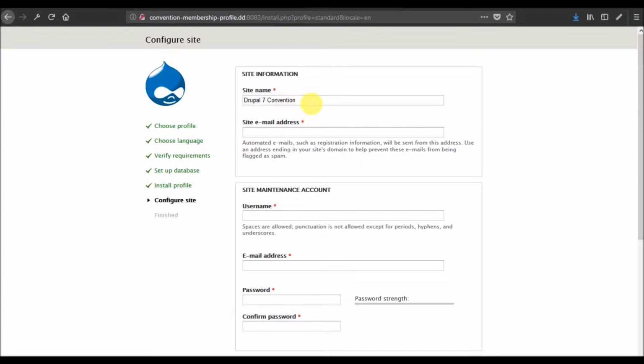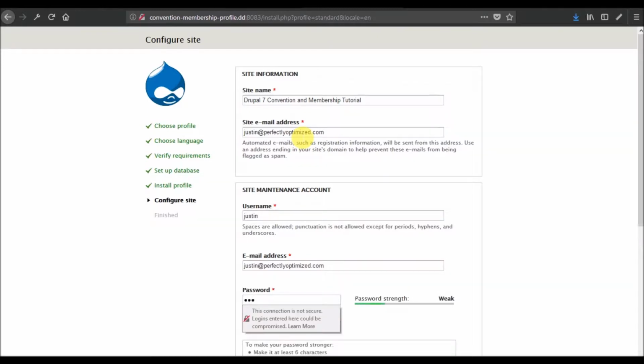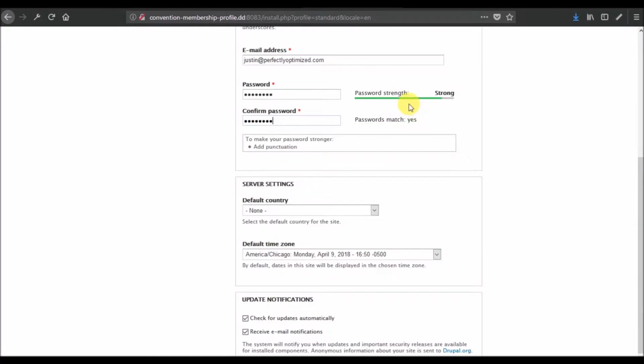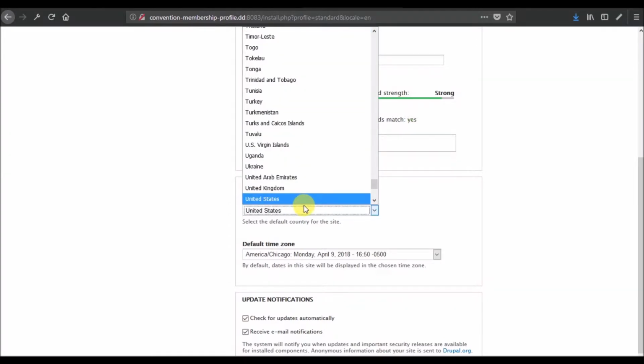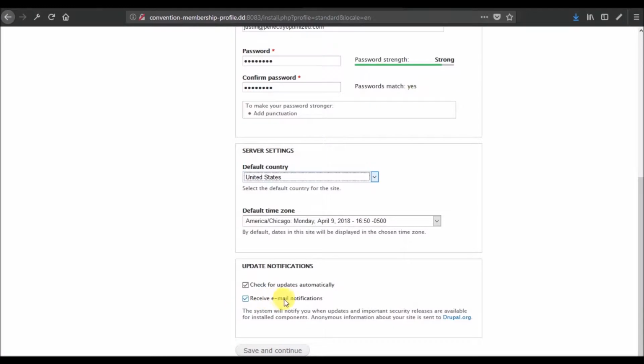And once that's done, we get to fill out some configuration information. Time zone looks good, don't need that, and save and continue.